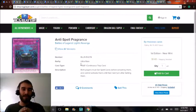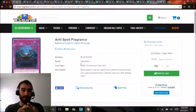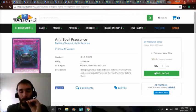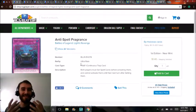Essentially, with the ban list having a lot of impact on True Draco of Demise, True Draco Dino, and True Draco Zoo and all Zoo variants in general, along with Wavering Eyes coming back to 3, even though Jeff Jones says it sucks, I'm not 100% sure if I agree with him on that. We're in a situation now where it probably is the best deck of the format. What is the deck trying to do?